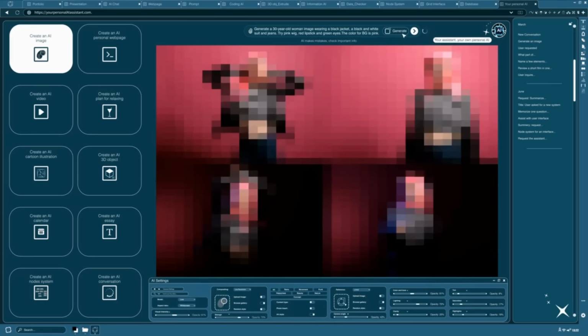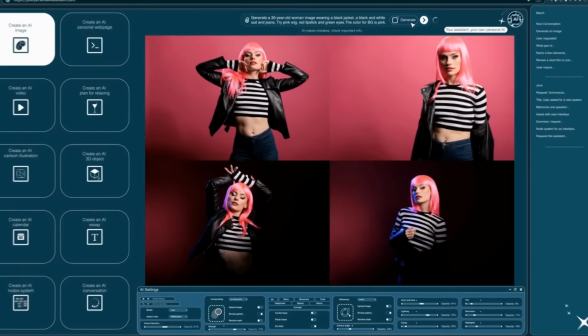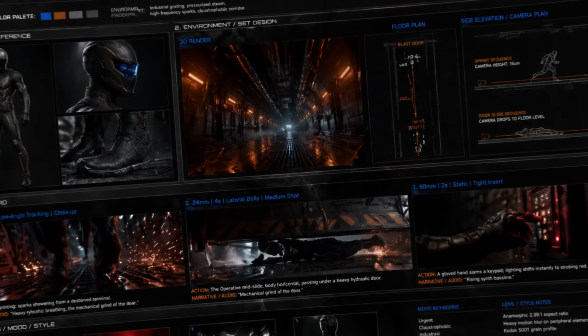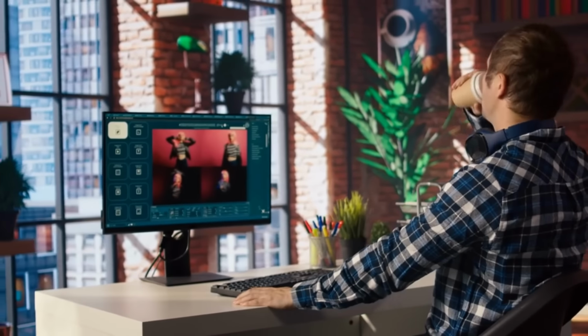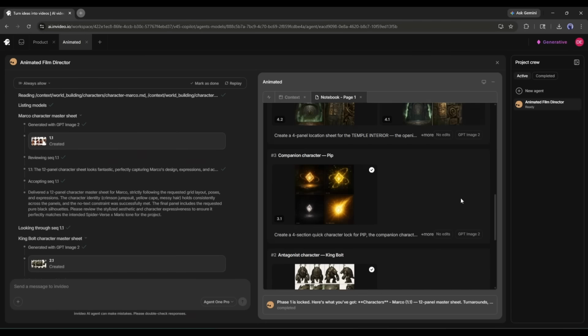AI video isn't exactly new anymore. It's pretty much a staple for creators now. But honestly, every single tool out there seems to hit the same wall. You know the drill. You spend ages dialing in your character, getting their look, their world, and their vibe just right. You finally get that one perfect shot, and then, for the next scene, you have to do it all over again. It's boring and time-consuming, but this is different.